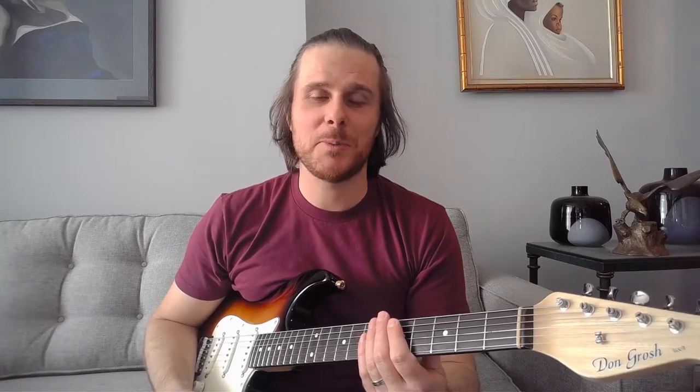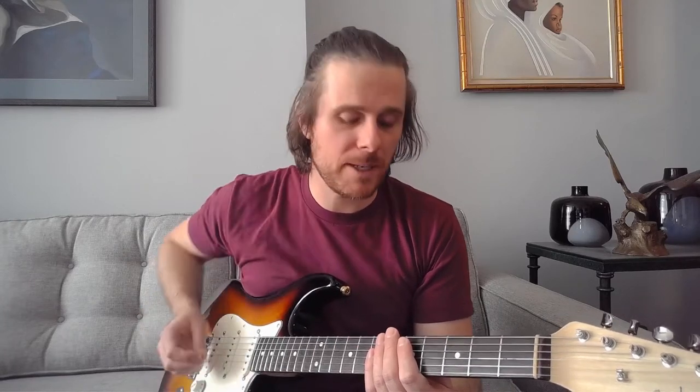Historically, swing used to be more triplet based than it is today, so later it got more straight. There's a good exercise you can do to play straight and make it sound like swing. It is when you accentuate your offbeats. So I played almost straight, but accentuated the offbeats, and it gave it that modern swing feel.